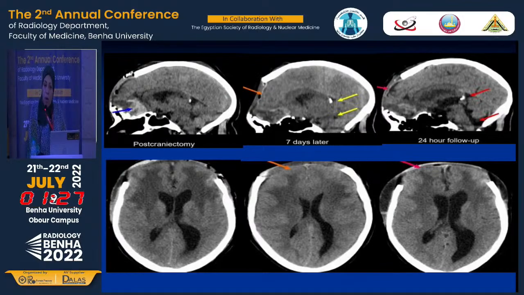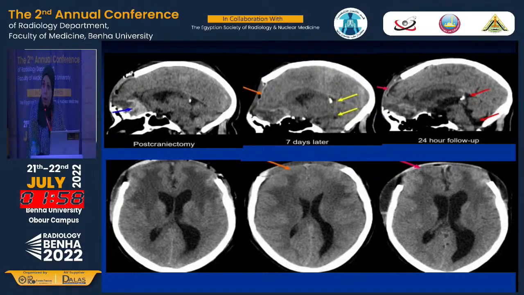At 24 hours follow-up, the flap recurs without any intervention, and the CSF spaces return to the normal condition. So what is the cause for this inward sinking in the post-operative status? The etiology here is paradoxical cerebral herniation in the post-operative status. It should be managed immediately by cranioplasty to avoid cranial nerve palsies, and you have to ask for this etiology.